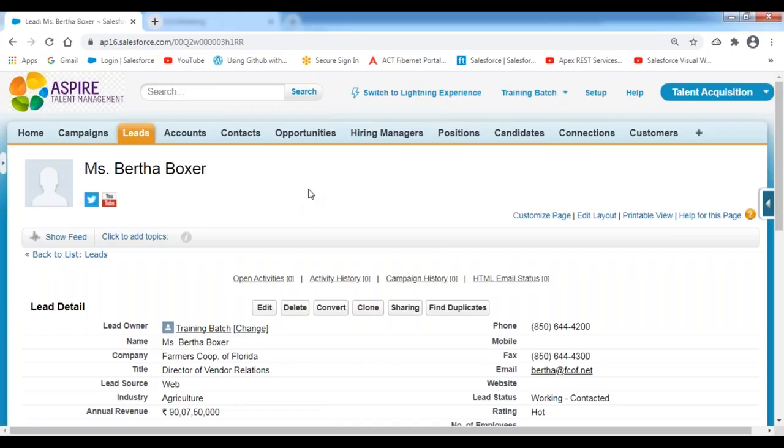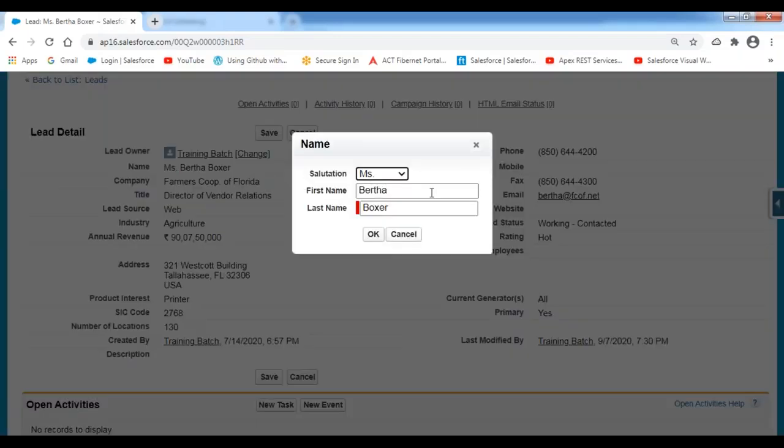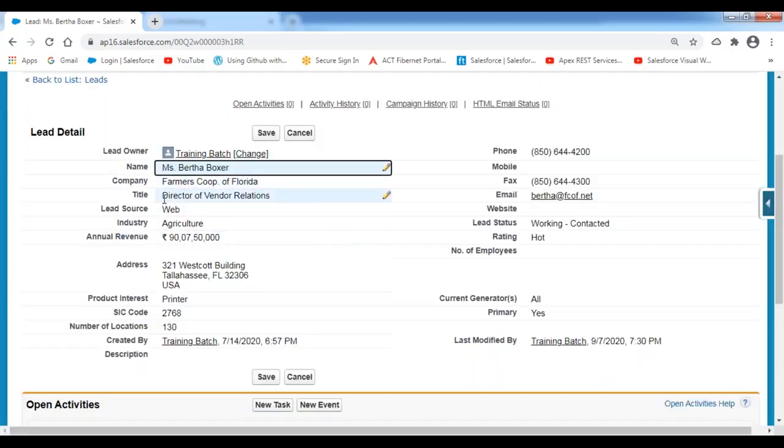For example, this is the lead record that I have. We have a lead record named Beta Boxer. The first name is Beta, last name is Boxer. It has company name, title, lead source, industry, annual revenue, phone number, fax number, email ID, status, rating, address.